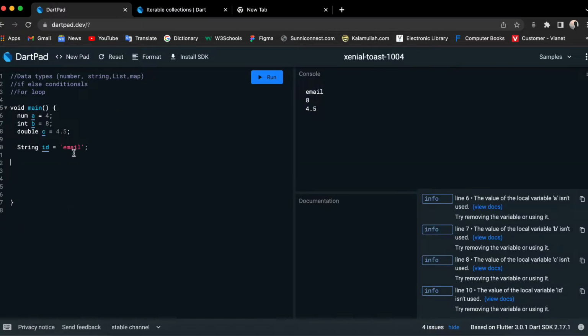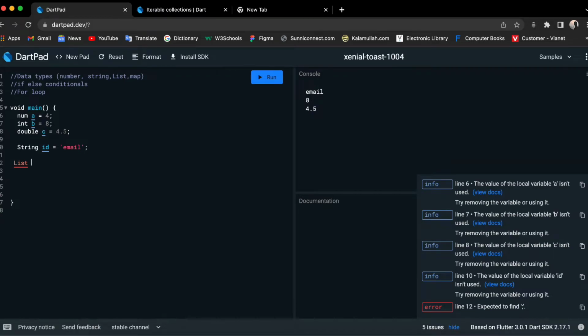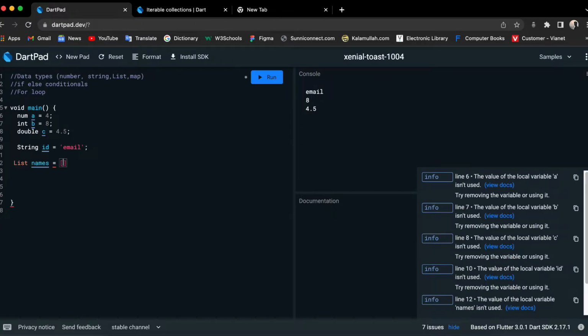Now there is another data type called list. Like other data types, at first I need to declare the data type called list and the variable name called, let's say, names. The value of a list should be stored in square brackets.